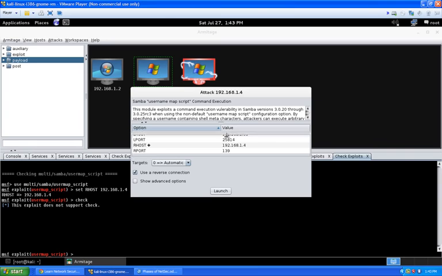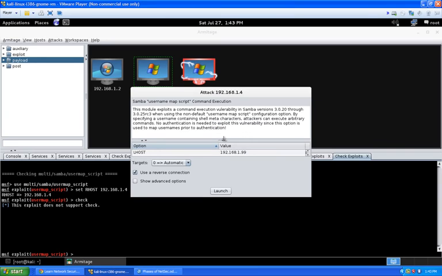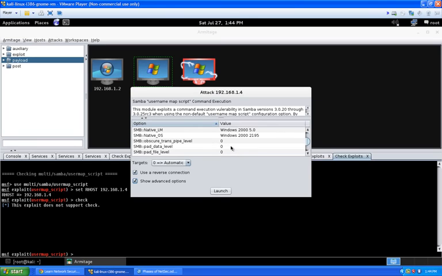So reading in here, you can sometimes determine whether or not it's worth your time to actually fire this exploit at it. Is it worth the risk of maybe being caught? Module exploits a command execution vulnerability in the Samba versions 3.0.20 through 3.0.25 RC3 when using a non-default username map script. Okay, so it doesn't really tell us what it's going against, so we can just click show advanced options, just to see if there's anything we might change that might affect our ability to actually exploit this.